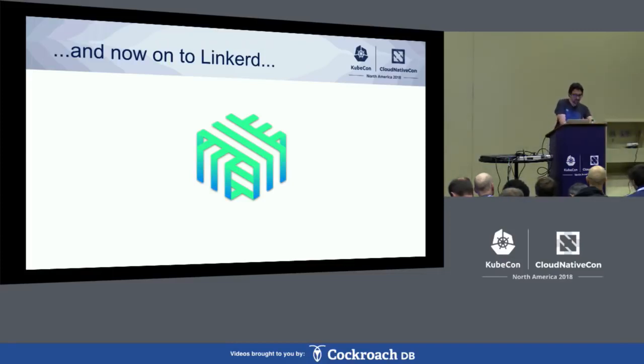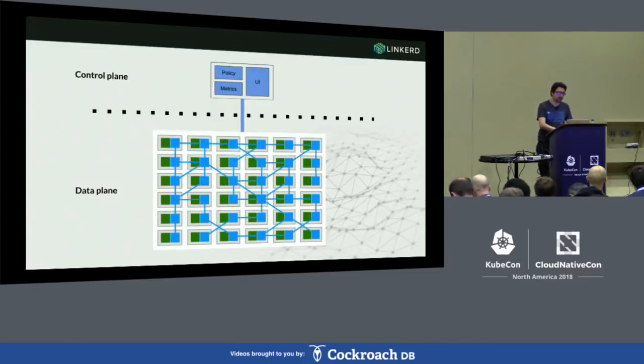So what I'm hoping to do is walk through a similar history of how Linkerd evolved. There are actually a lot of parallels with how Linkerd 1 and then 2 evolved along with Prometheus. To give a little background, Linkerd is an open source service mesh for cloud native applications. What does that mean? A service mesh is a term for a layer of software that provides security, reliability, and visibility to your microservice architecture. And there are typically two components of it.